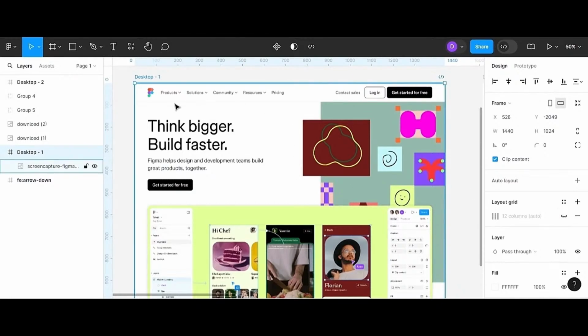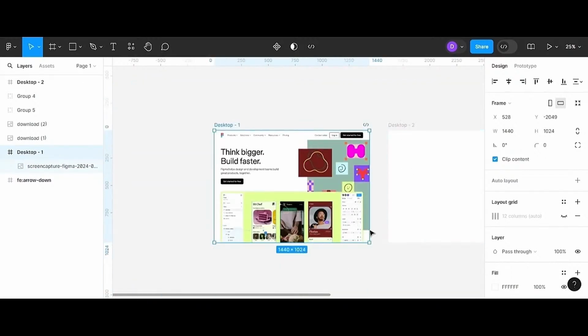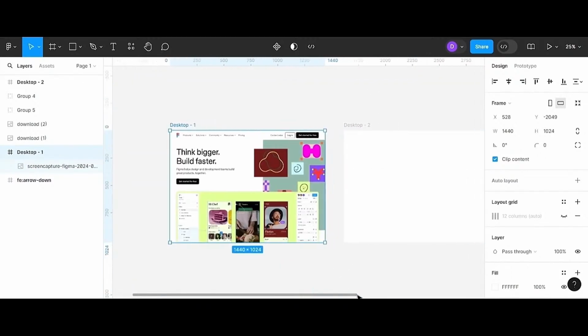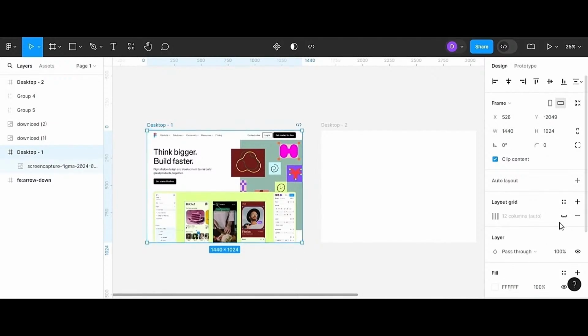I will start designing the elements on this frame. And I'm going to start with the header part. So in this header, there is a logo, and also we have the menu, and we also have two buttons. And for each of this menu, there is a drop down. So all of these, I'm going to show you how to design them. But first, what I'll do before designing them is to click on this frame and activate this column system, or recreate the column system on this frame.